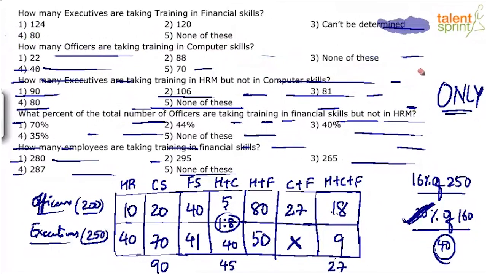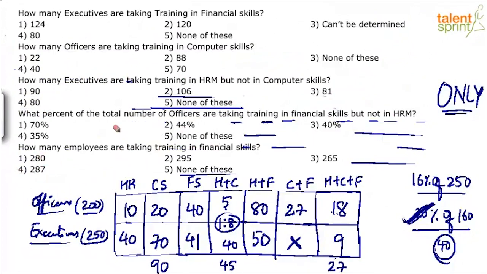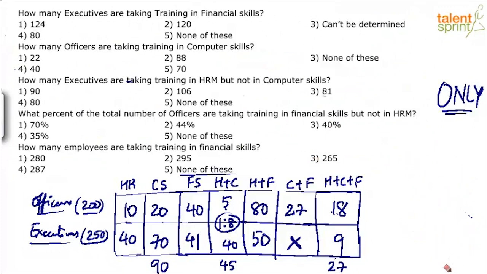And at least I believe that it is better to simply draw a table and do it instead of drawing a Venn diagram. I mean, nothing wrong in drawing a Venn diagram. You can draw a Venn diagram also, but why? For me, drawing a straight line is much easier than drawing a circle. Your call. You decide which is easier for you, right? It makes sense. I'm not saying that it doesn't make sense in drawing a Venn diagram, but why? Do what is comfortable for you, right? I mean, don't follow that you have to draw a table only blindly. Your choice. Let's now answer the questions.